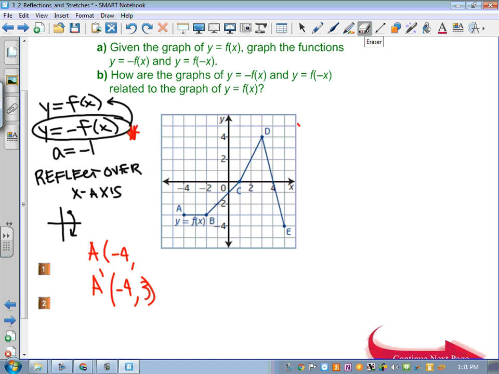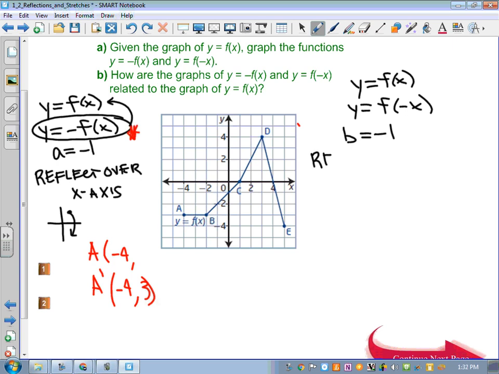And there's a really key difference between these, that if I compare y equals f of x to y equals f of -x, then my b parameter is -1, which indicates that we reflect over the y-axis. And again, there's a disconnect there that we see why we think vertical, but if I picture that y-axis as my mirror line, then as I reflect these points across, that is going to be a horizontal motion. And that makes sense because b is applied directly onto the x.